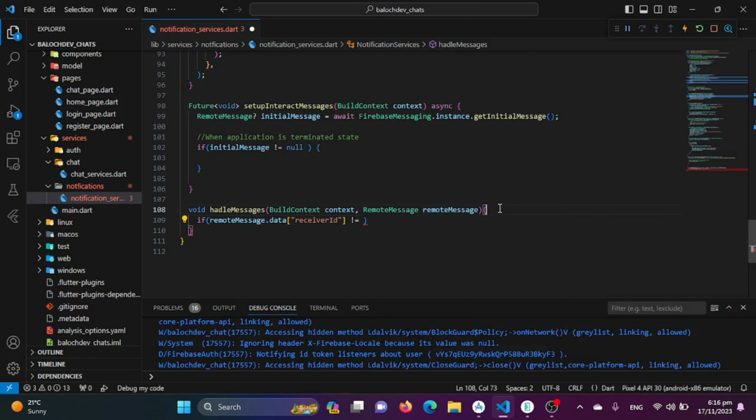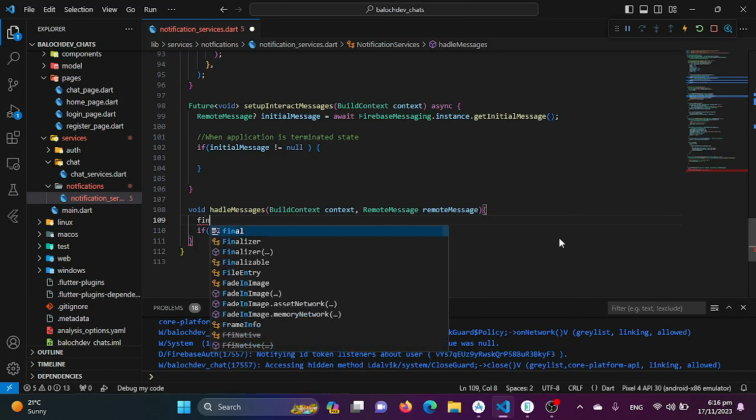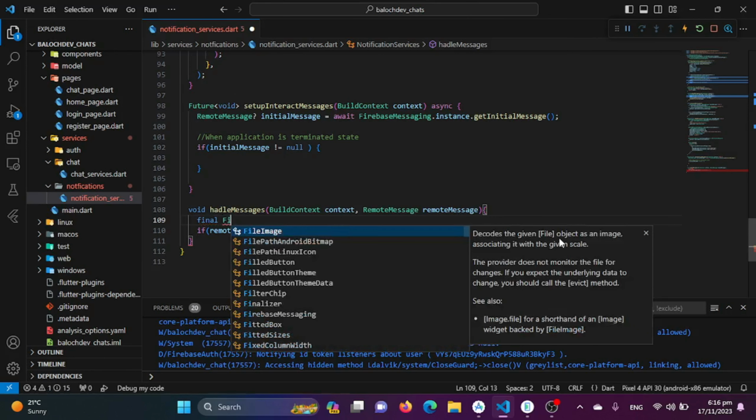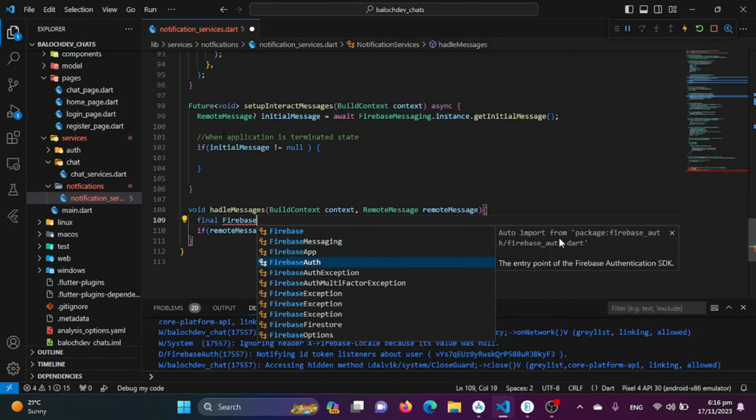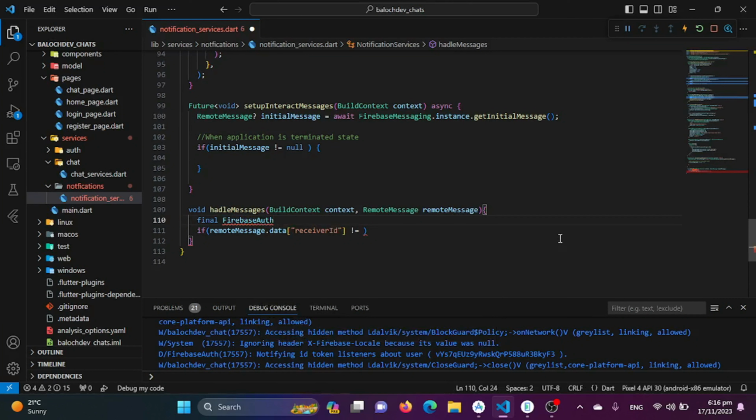We will be creating an instance of our Firebase auth to get the user details from there. So I'll be creating an instance of my Firebase auth. Here you go, the Firebase auth. So Firebase auth is equal to FirebaseAuth.instance. That's it. We have just created an instance of Firebase auth.